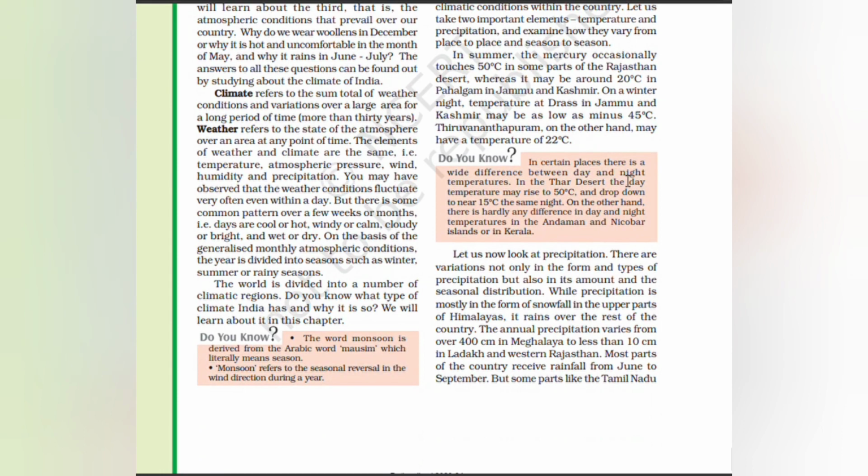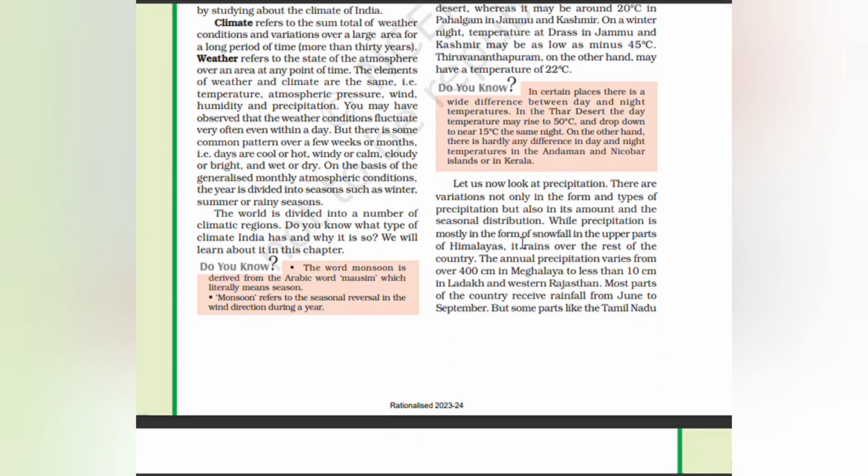In certain places, there is a wide difference between day and night temperatures. In the Thar Desert, the day temperature may be around 50 degrees Celsius and drop down to near 15 degrees Celsius the same night. On the other hand, there is hardly any difference in day and night temperature in the Andaman and Nicobar Islands or in Kerala.